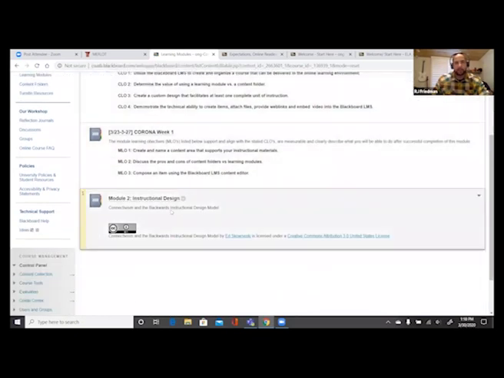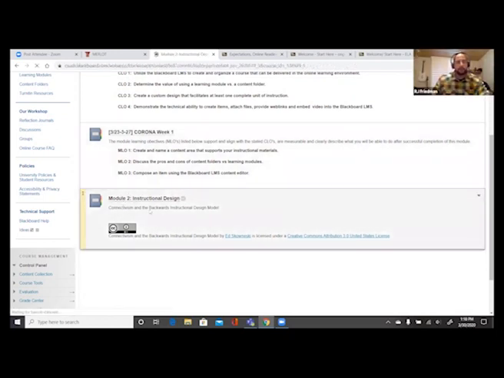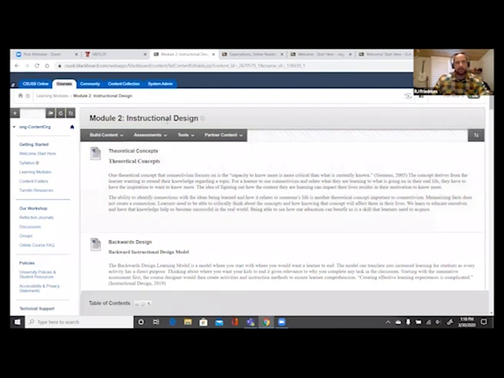And if you'd like, I can show you how I built this module folder here last week. I built this together in about 20 minutes. Is that something you're all interested in seeing? Yes. Okay, great. All right, so in this instructional design module, I didn't make all this content.